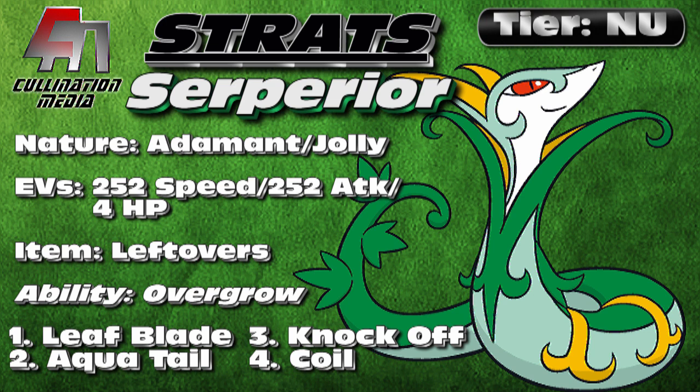And with that being said, Leaf Blade is the primary STAB move. It's a very poorly distributed move at that. 90 base power with 100% accuracy and a higher than normal chance to get a critical hit, which is always nice and can help you score some KOs on some more defensive Pokemon.